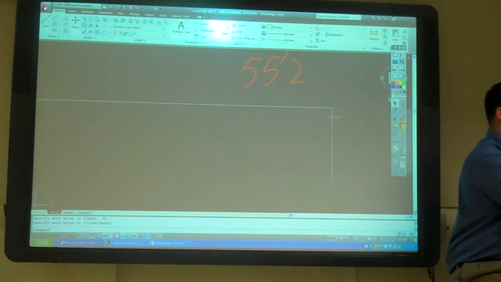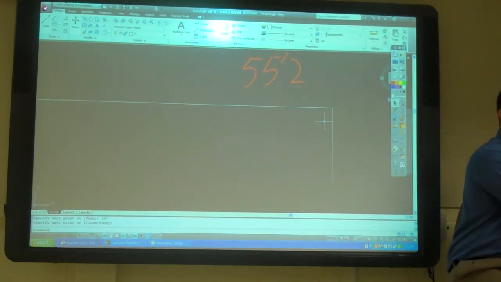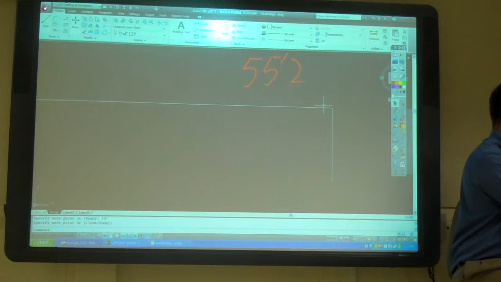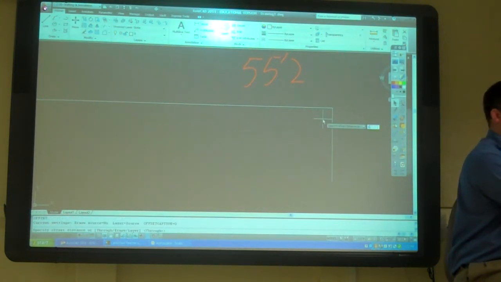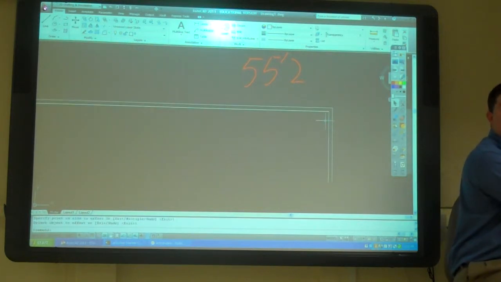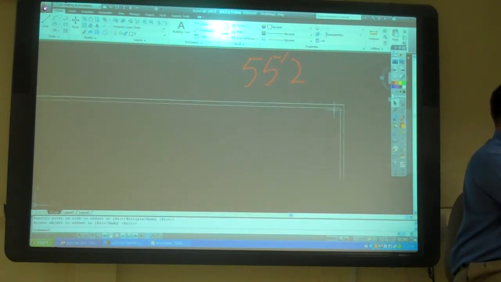How can I make my wall thickness? Offset, right? So, should I do anything else to these before I offset? Maybe make it a P line? Because if I offset it now, I'm going to have to trim both of those. If I go to P edit, pick one, yes, join. Wall thickness, we're just going to go with 6 for an exterior wall. So there's our 6-inch wall there.